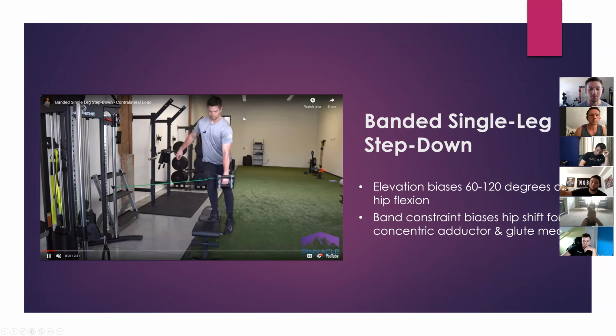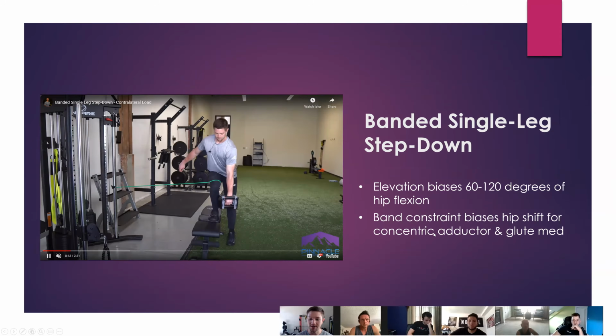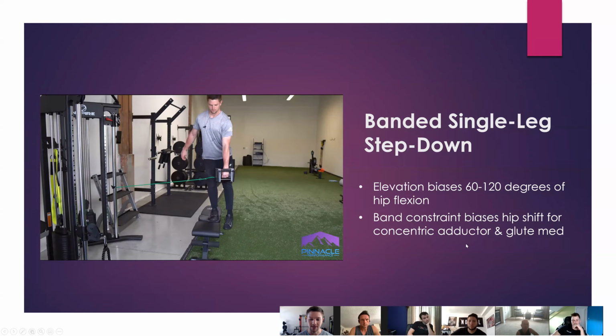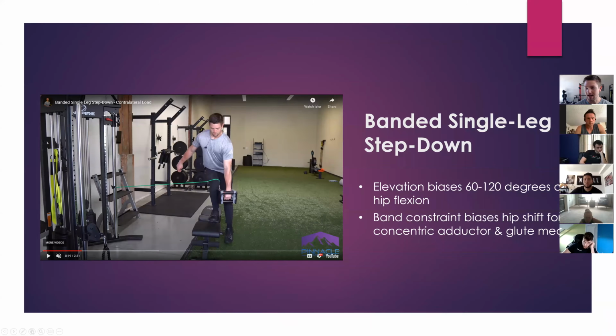There's a common theme here I hope you guys are seeing, but also being able to control that descent into internal rotation. And that band constraint is allowing me to get that glute med to work with the adductor. And you don't have to use it, but I found it's quite helpful. It could just be a little bit of a pain to set up.